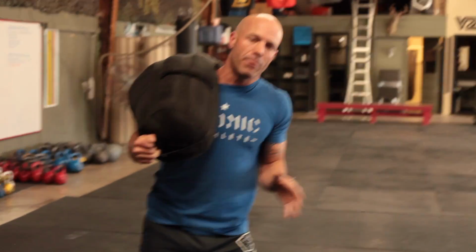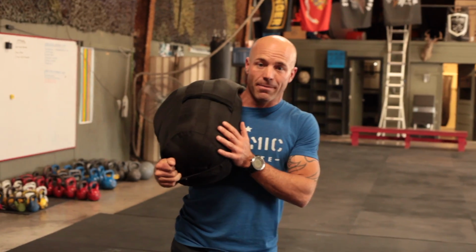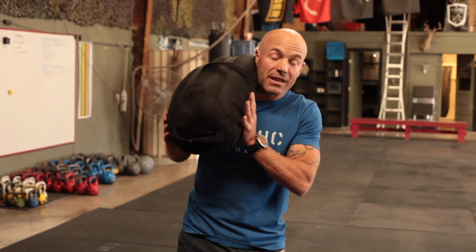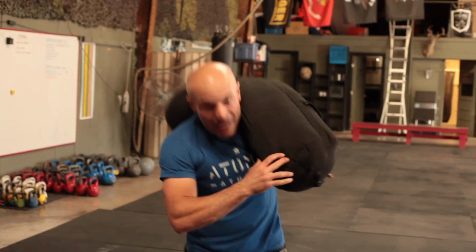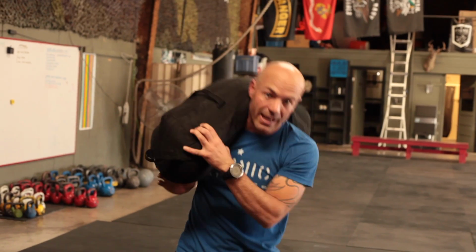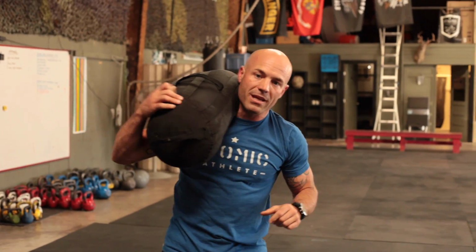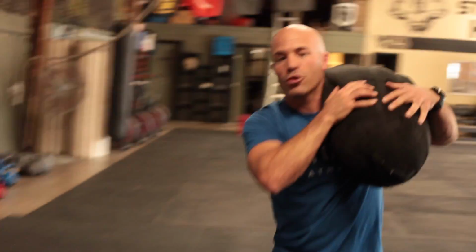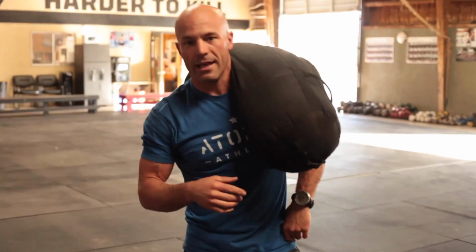What's going to happen is, depending on your fitness, you're going to want to change shoulders every 3, 4, 5, sometimes 10 reps. There's no point in putting the bag back down. It's hard to pick the bag up. Instead, get both hands under the bag. I'll simply give it a little nudge, and I'll throw it over my head like so. All right? Dip, punch it up, head comes under. Another option would be to drop it to this position right here, pop the hips, throw it back onto the other shoulder. Okay?